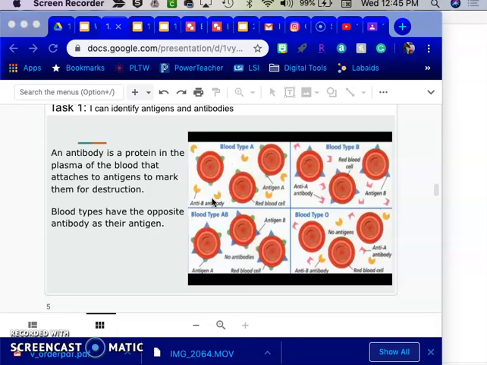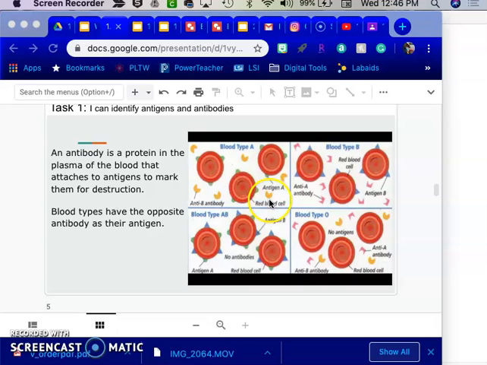So now what are antibodies? Antibodies are things that attach to antigens and mark them for the immune system to destroy them. All right, so each antibody is specific to its antigen, because think about it, if you had antibodies for your own antigens, you would constantly be attacking yourself, and that causes diseases. There's actually something called that, but we'll talk about that later.